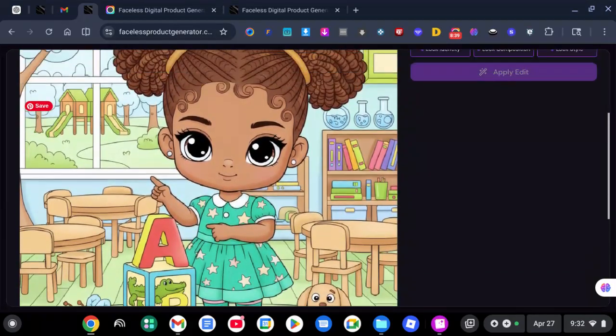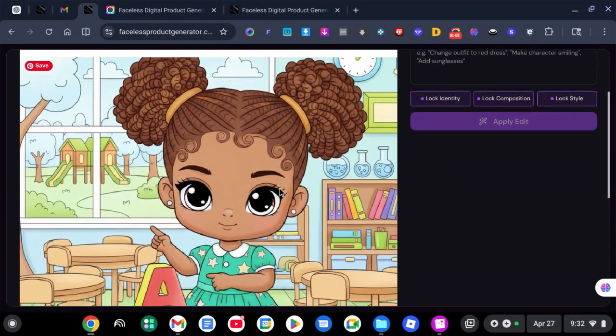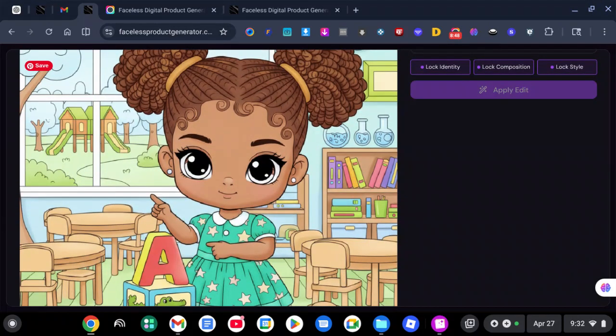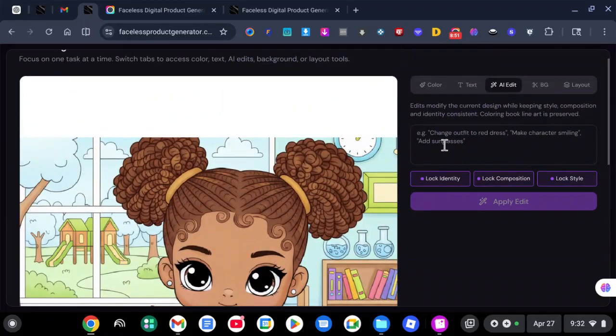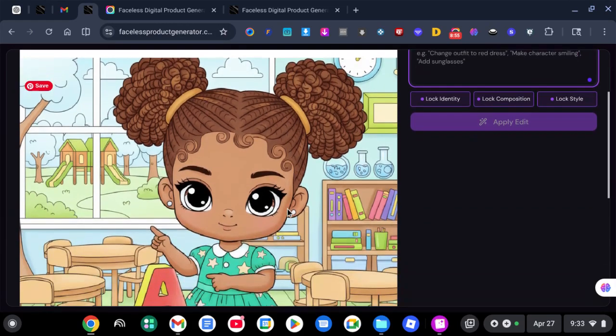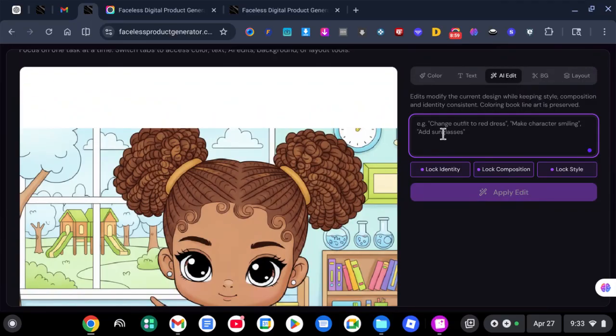Say if you didn't like this and you wanted to add a prompt here, you can do that. Go to Canva, not Canva, go to chat and create a prompt that's very detailed. And you pop that in here, and this has an AI editor, which will give you a whole different look here.